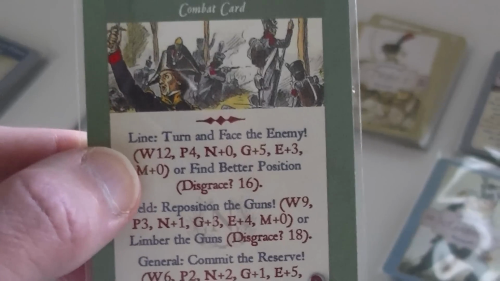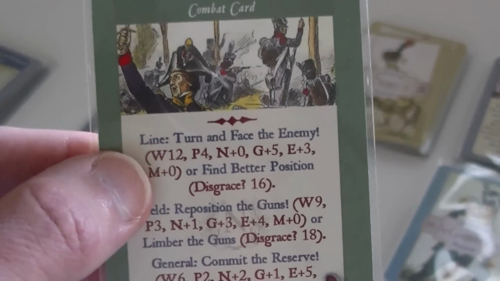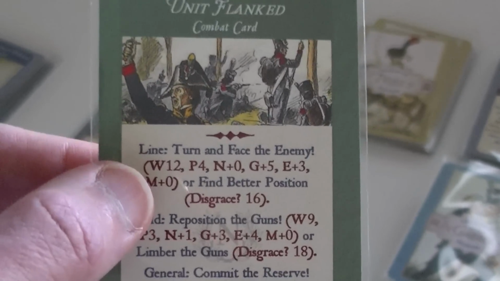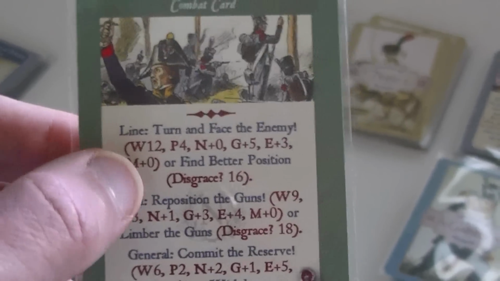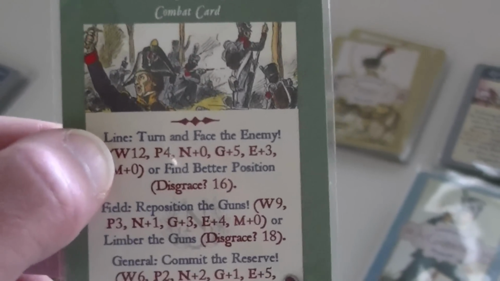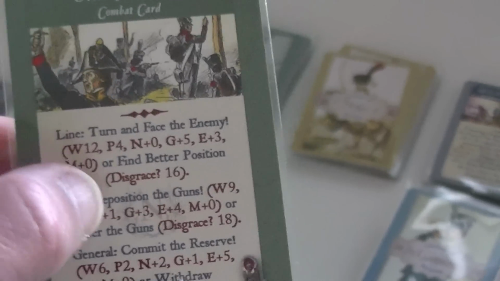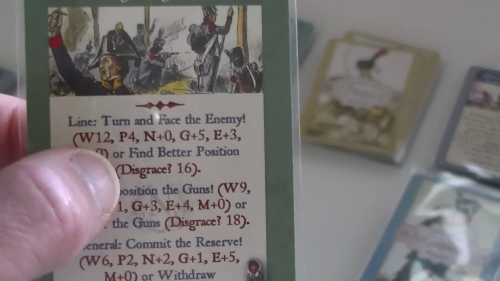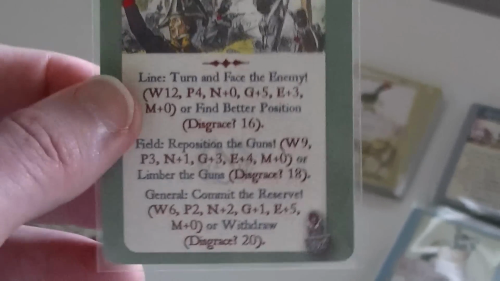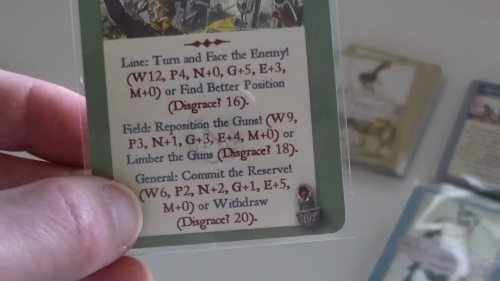In this case, you'd get glory plus 5 and experience plus 3, although not so good because you only get Napoleon's notice 0 and money 0, so usually you want something that gives you a little money or Napoleon's notice. If you choose the act of discretion, you only get half the amount of Napoleon's notice, glory, experience, and money. And then you have to roll to see if you're potentially disgraced. So, which would not be good. Again, this changes depending on whether you're in a field position or general position.